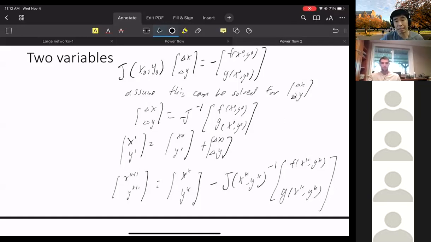But the basic algorithm for solving the nonlinear system of equations is basically this update. You compute the Jacobian, you solve a linear system based on the Jacobian, and you keep going, and you hope this thing converges. Of course, for a power system, J is called the power system Jacobian or power flow Jacobian. And if you look at the solvers people use, it's basically all a variation on this Newton-Raphson algorithm. Any questions on this two variable thing?